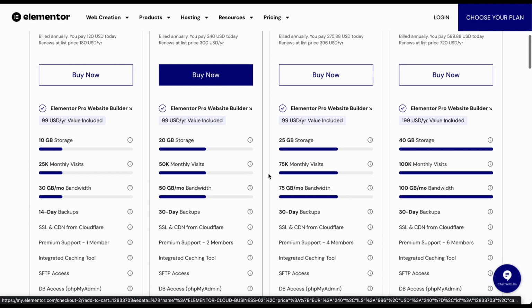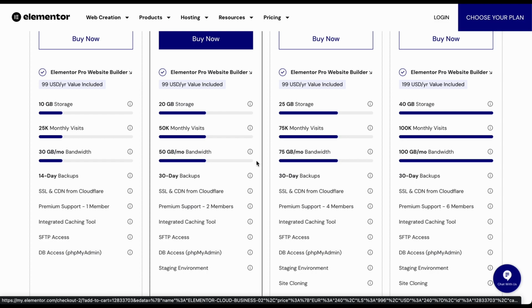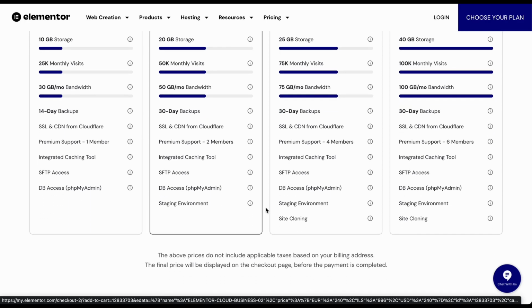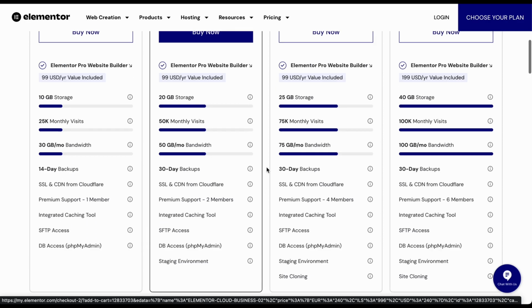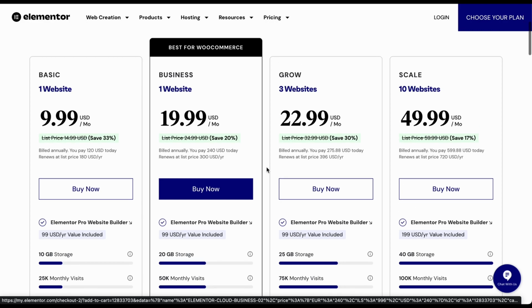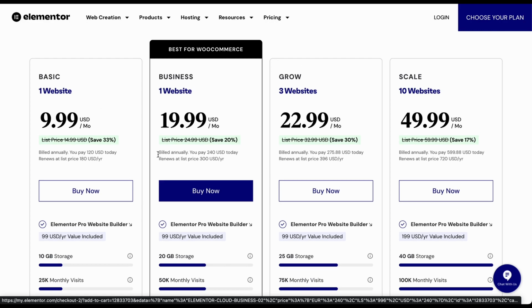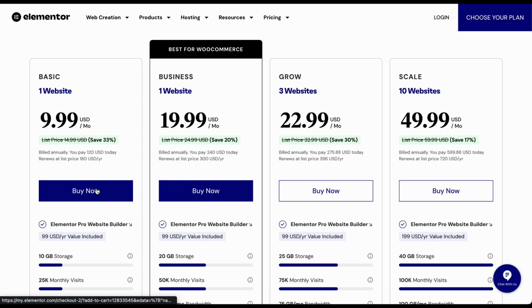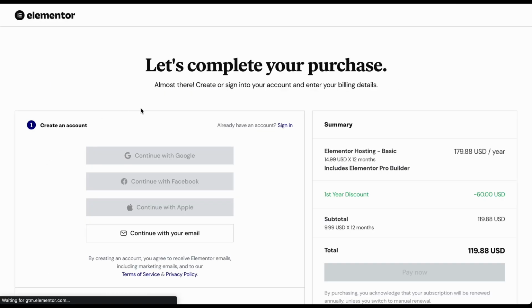If we quickly glance over, you can see the differences are, one, the amount of monthly visits you're allowed, and two, the storage, as well as additional features if that targets what you're doing. But if you are doing something simple, for most people, the Basic will be your best bet. Now, if you already know what plan you're going with, simply select that. For this particular tutorial, I'm going to select the Basic plan. And now you'll see the screen and it'll showcase the total depending on the plan that you have chosen.